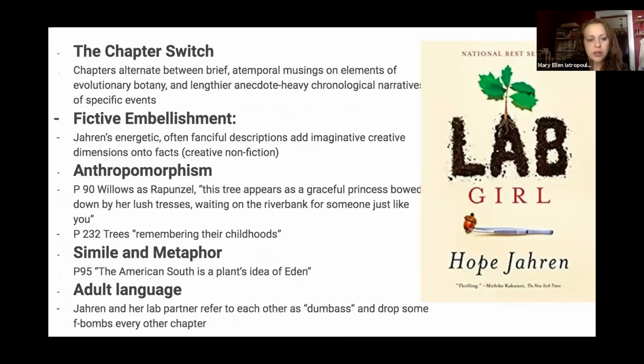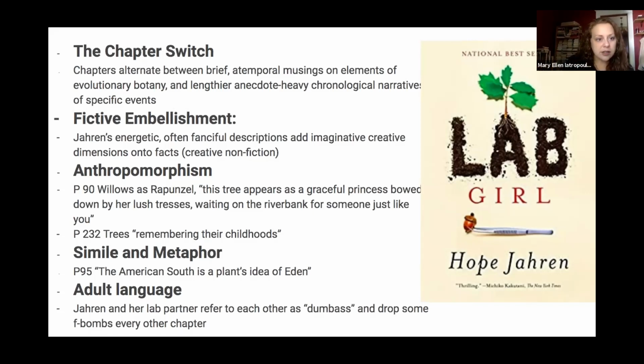So this is not a book where she covers the numbers and the data specifically. This is more about her experiences in collecting the data, her experiences in teaching classes where she trains students how to collect data, her experiences being broke and trying to find grant money to fund her lab so they can continue collecting data. So this is about her relationship to the world of science, not so much about giving us specific data sets. But she does talk about data a fair bit. She makes a lot of conclusions, and then she uses those conclusions to paint us a picture of how the world looks through her eyes.